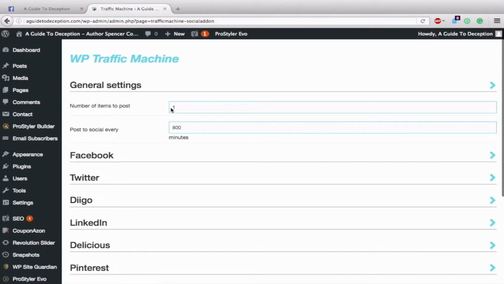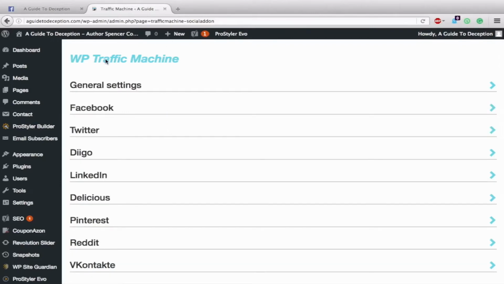I changed it because something went wrong, and now I have millions of posts on all my social networks that I connected that I need to go through and delete. So, I've had this up for about a half an hour, and it just created about 2 more hours of work for me. So that's great. Major downfall. I guess that WP Traffic Machine is a plugin that should only be added to new sites, so not for use on existing websites. It's used for a fresh install only, would be my guess.